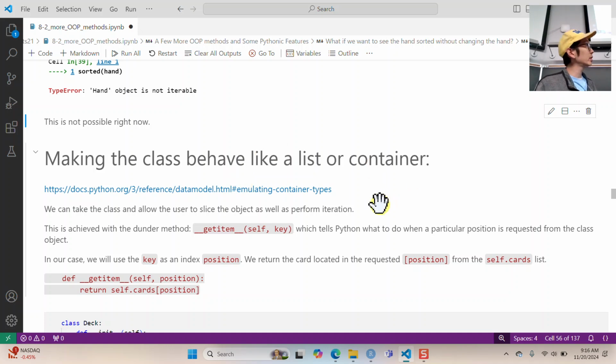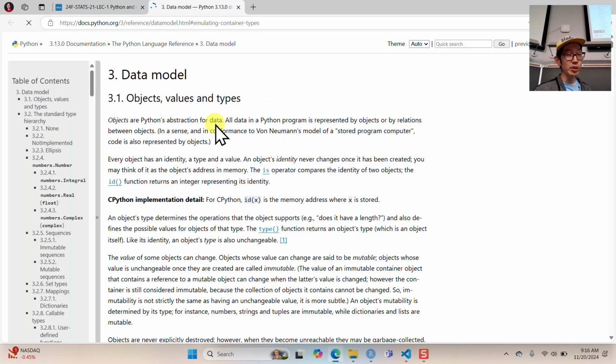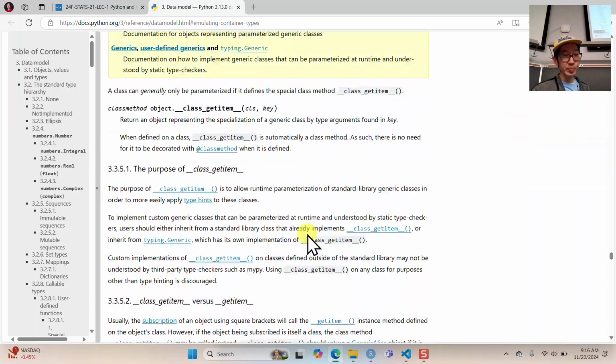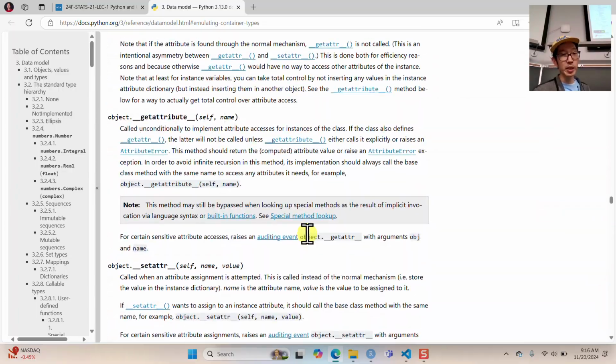So we can have the deck start to behave like a list or a container, okay? Like a list or a container. And there are more things, so I want to link this page. This is on the official Python documentation, and this is what Python calls the Python data model, okay?